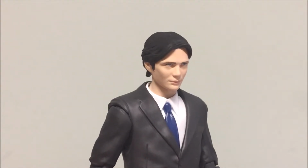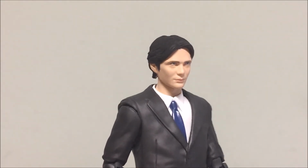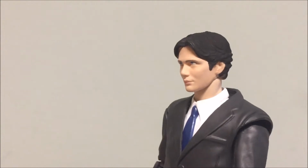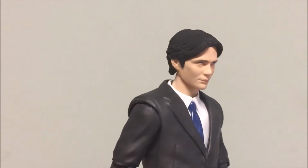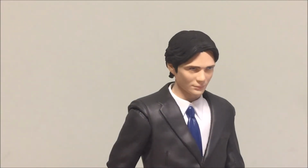Alright, so here's the Cillian Murphy head, and this is something that I don't believe we've ever had. I know we haven't had it in figure form, but I'm not actually sure if we've ever had this in any form, statue or bust or anything. So this is the first time I've ever seen it, and I think for the first attempt they've done a really good job. From certain angles, like this angle, it definitely looks like him.